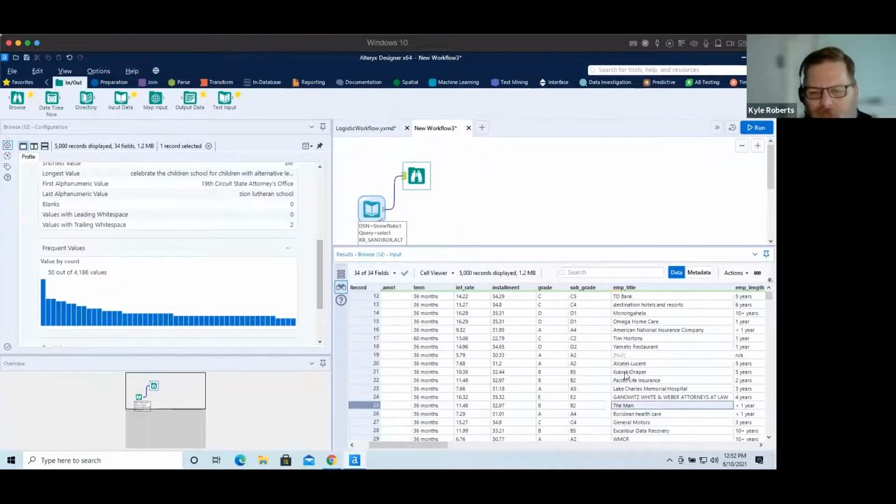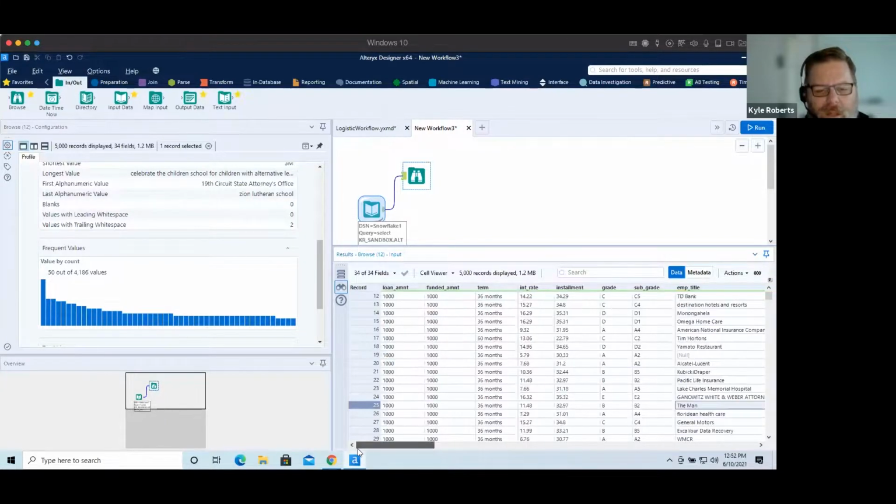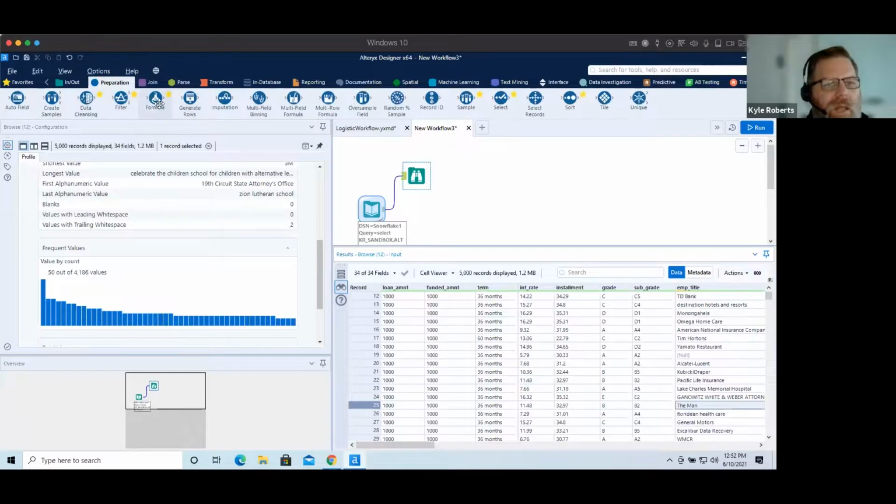So we're not going to work with that. We're just going to work with the actual data. Remember when we talked about logistic regression, the predictors need to be numeric, okay, and on a scale. We don't want them to be what we call factors, if we're thinking about them in terms of Alteryx. We don't want them to be strings.